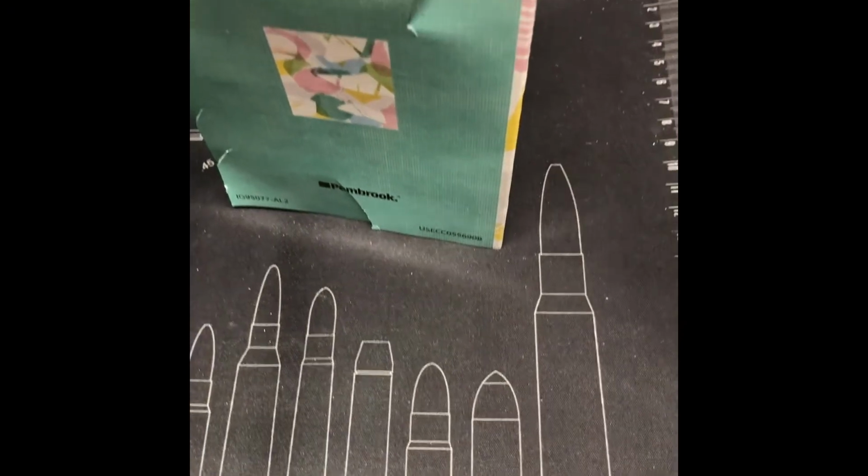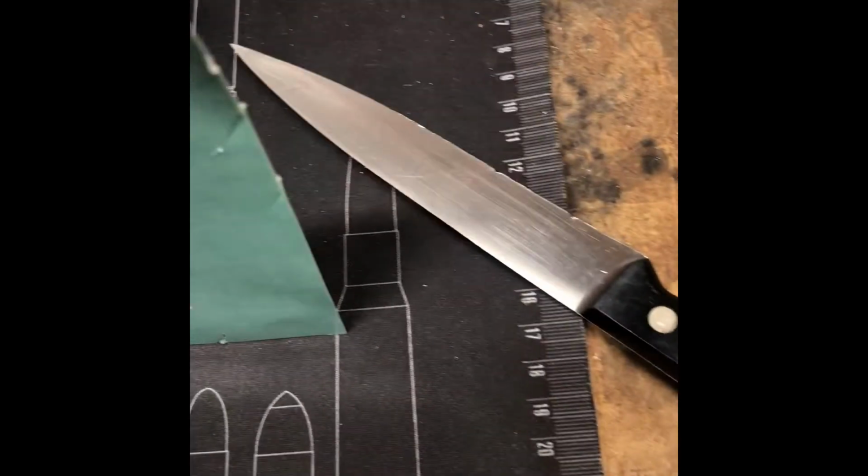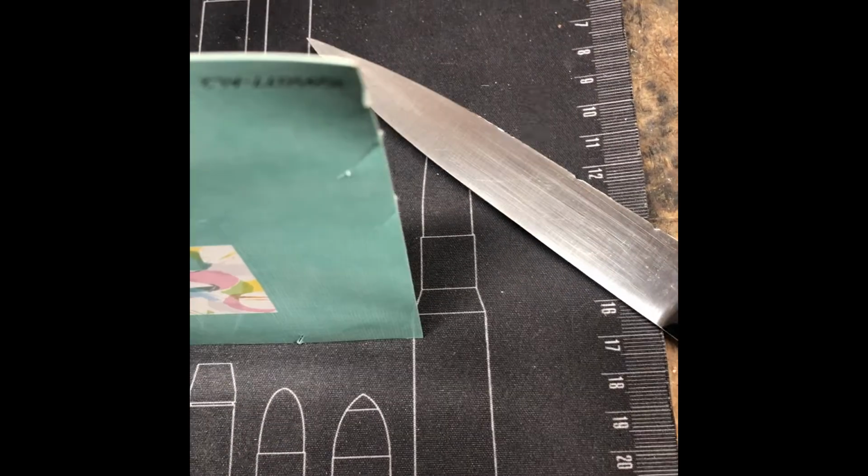Here comes the first test today. This knife, in about 10 years, never sharpened once. Worthless. Ready? Nothing. Can't get one edge. Alright. Let's see what the sharpener can do.